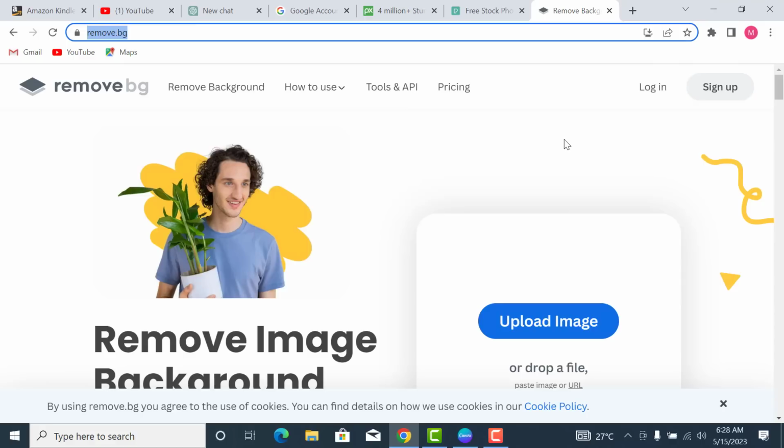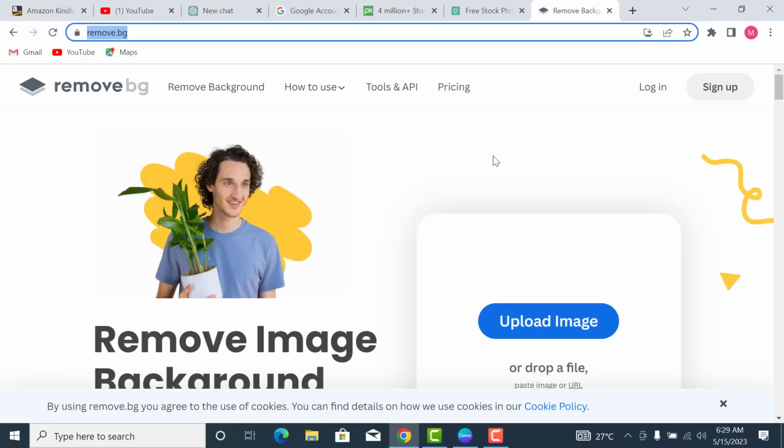Then you can go on your Canva to do other manipulations the way I've shown you, in a way that you would remove some sections of the image you got from Pexels or Pixabay. Then you can use the image without having any copyright issues or duplicate content issues on Amazon KDP.